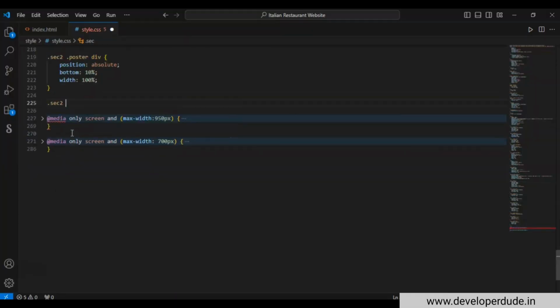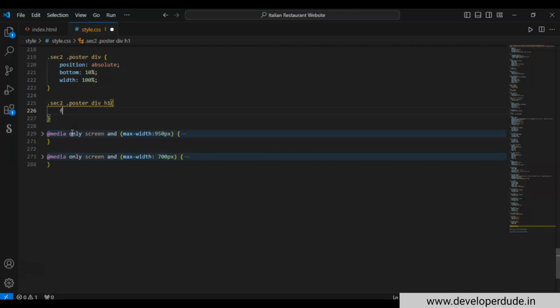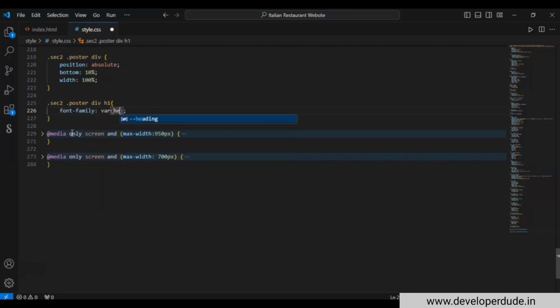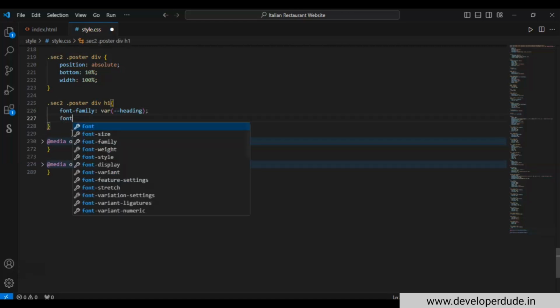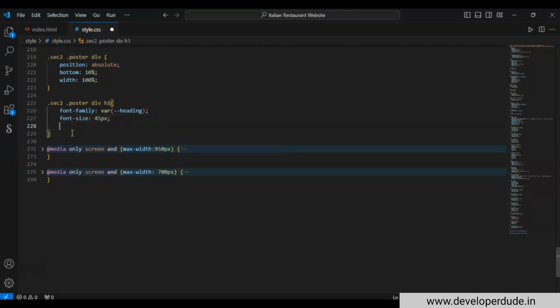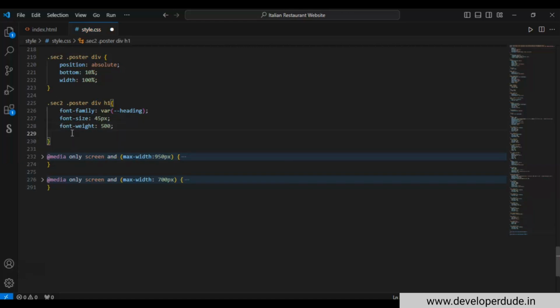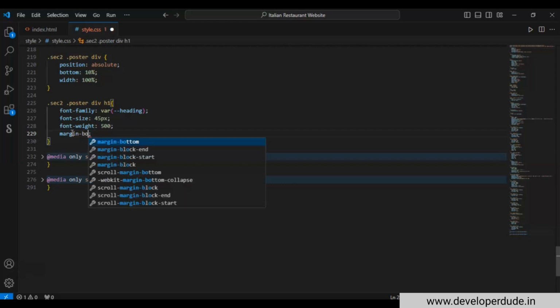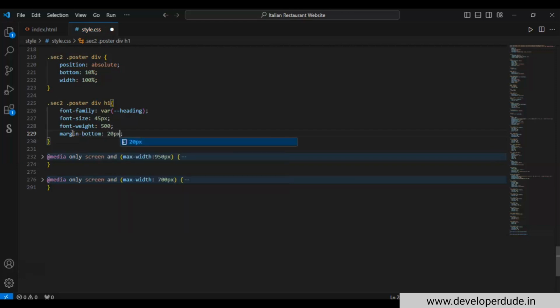Dot sec2 dot poster div h1, font family where heading, font size 45 pixel, font weight 500 and margin bottom 20 pixel. Save it.